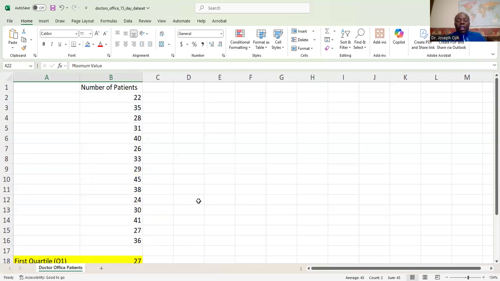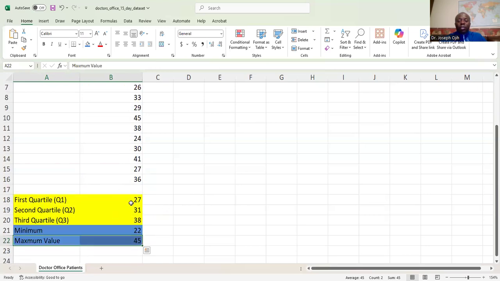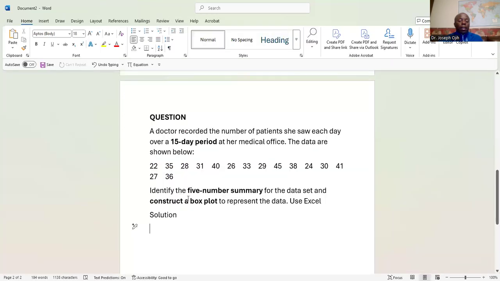Now, if you're in my business statistics class, you have to do all this. It's exactly the way I did it. When I click on each answer, it will show me the work you did, so I can get a credit. Now, we answer the first part. The second part of the question says, construct a box plot for this data set. Okay? You can construct the box plot for this data set here.